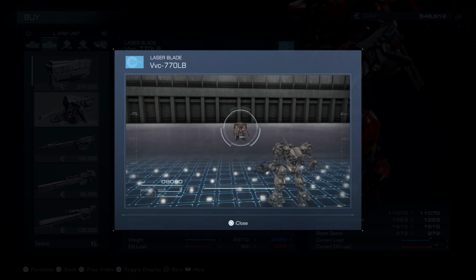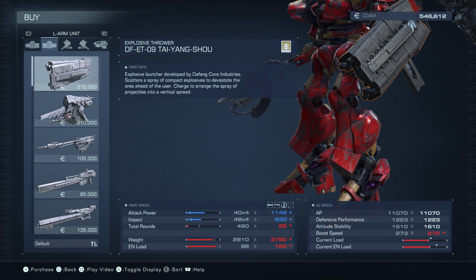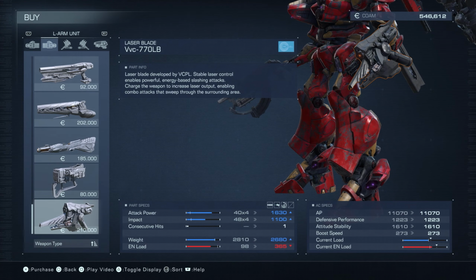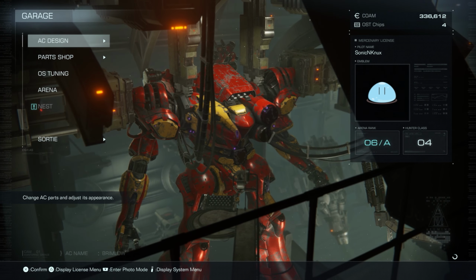Is that the one that swings? Yeah, that's the one that swings. Sort by weapon type. That's it. That's the only type. Okay. Let's buy that and let's equip that.